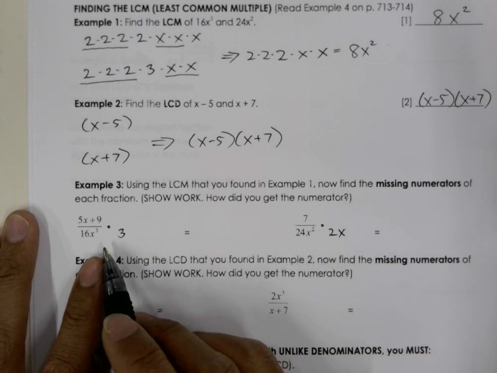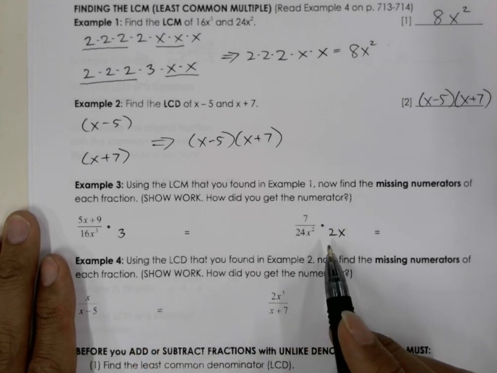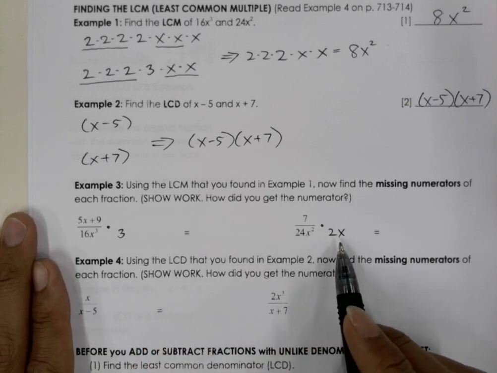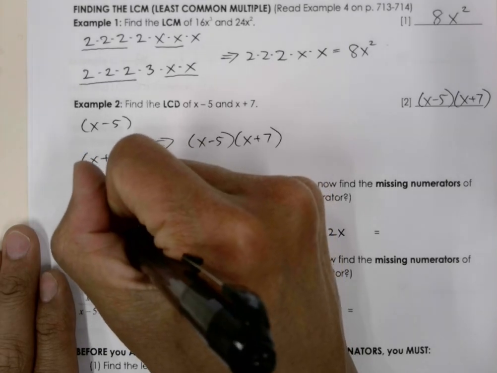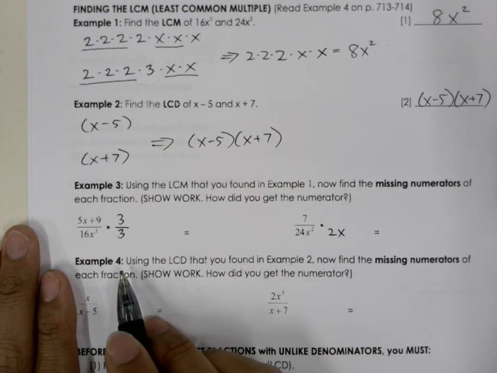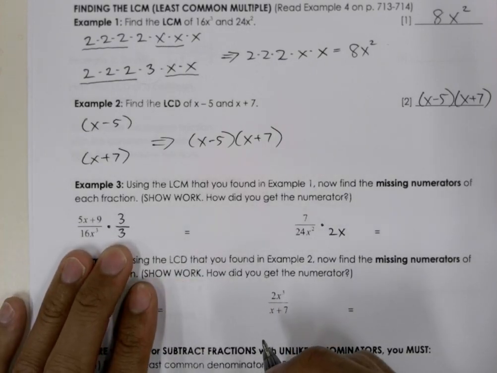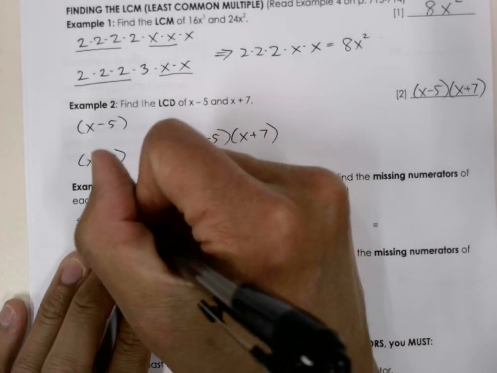But if you remember, we can't just multiply the denominator by 3, right? Or over in this case, we can't just multiply the denominator by 2x. We need to multiply by 1. And so we need to multiply by 3 over 3. Right? That means we're multiplying by 1, which means we're basically not multiplying by anything at all. All right. So now that we're here, what are we going to get?